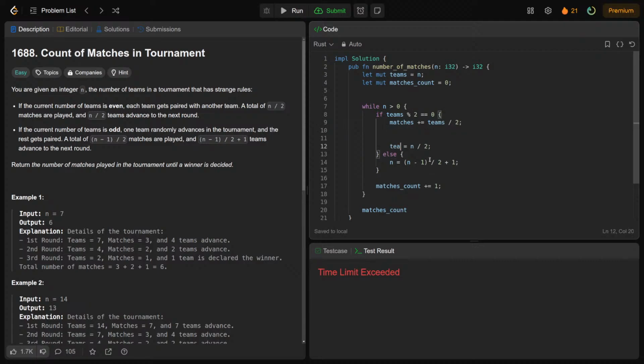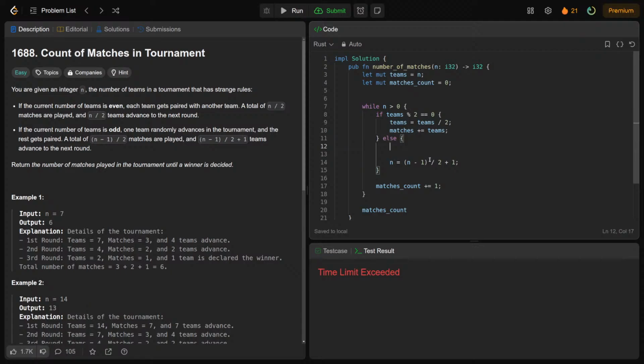And then teams, yeah, probably we shouldn't do this 2 times. Yes, teams will be equal teams divided by 2, and then we'll sum our teams. Matches plus equal teams.